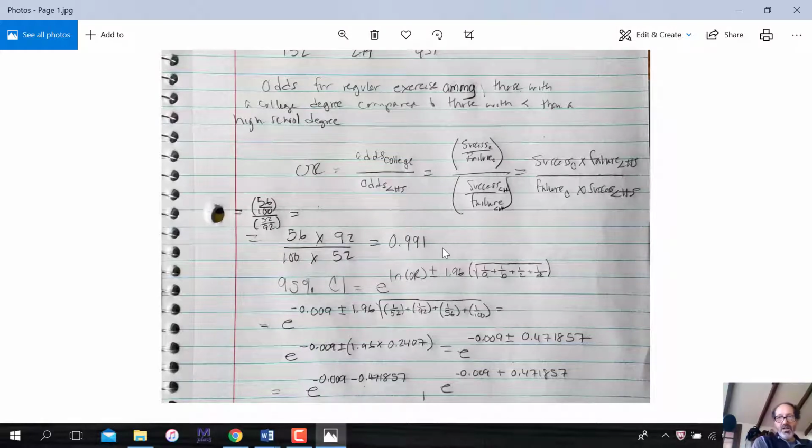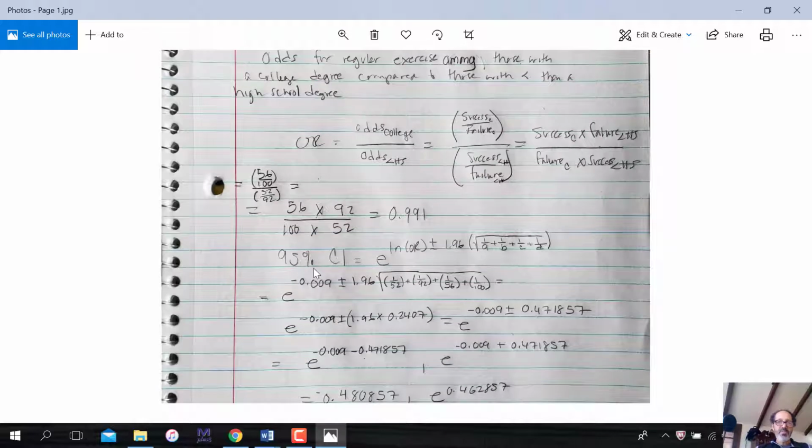Now, if you recall, if an odds ratio is less than 1, it's counterintuitive to what we would have thought in this case, because we would have thought that being in college, you'd be more likely to exercise than people who have less than a high school degree, but this is not so. A value of 1 means there's no relation at all between the two. So in other words, there would be no relation between education and exercise. And this is really close to 1, so it's kind of leaning towards there's probably no relation between the two. But we have to calculate the 95% confidence interval here.